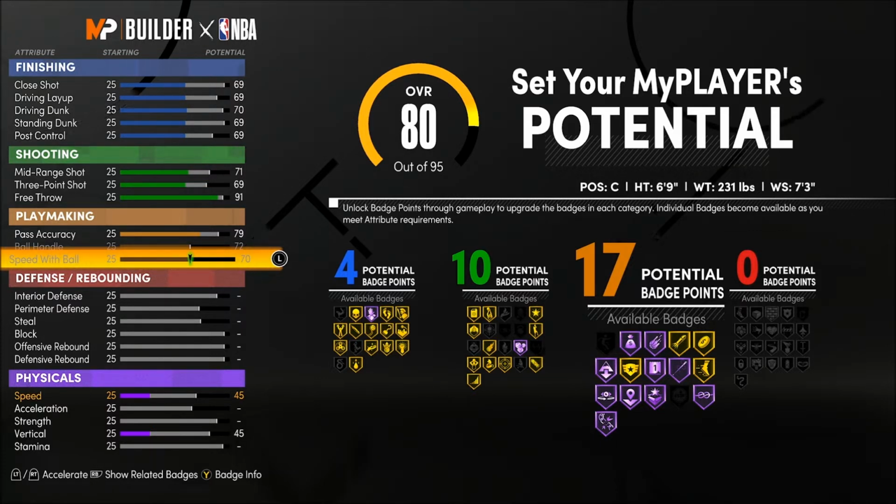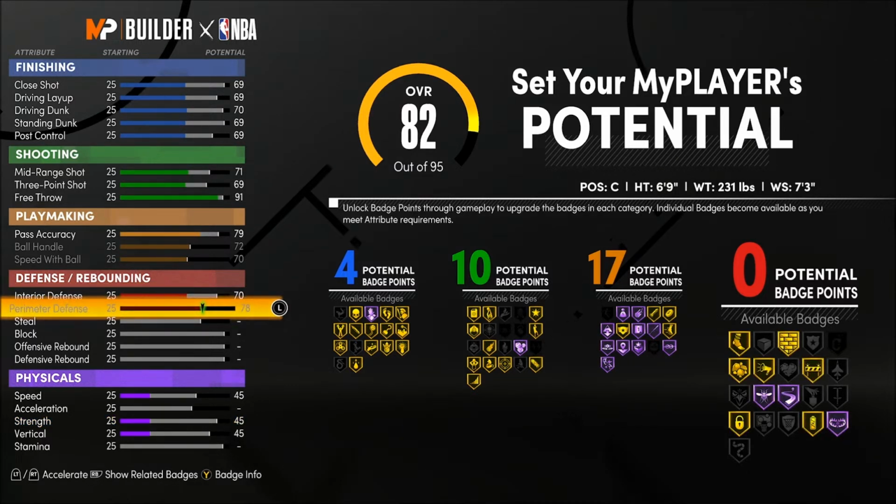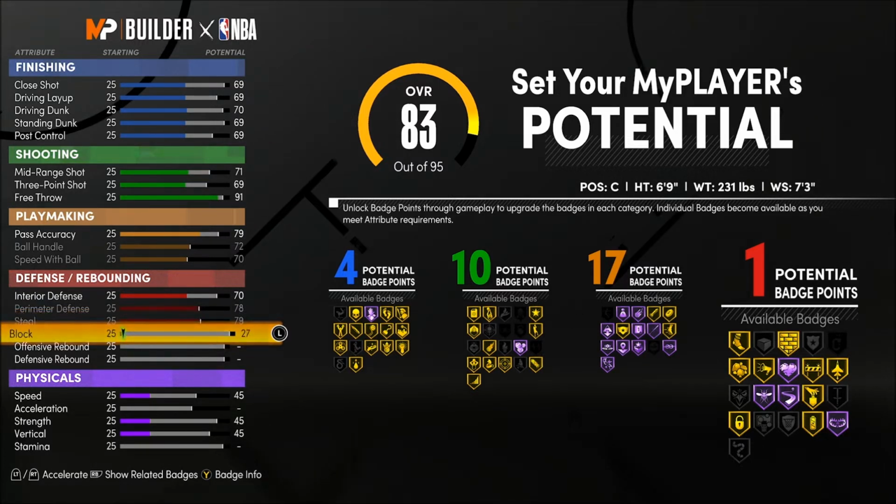So if you have a squad and you're trying to come out with super rare RBCs, this is a hot build in that regard. Defensively, it is not a slouch either. You're going to get your interior defense to a 70, max out your perimeter D and your steelies, which, once you hit a certain level, you're going to be able to get clamps on this badge, which is going to be able to guard perimeter players when you switch off pick and rolls and whatnot.